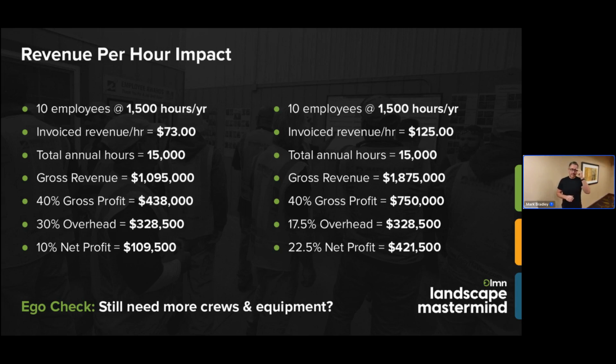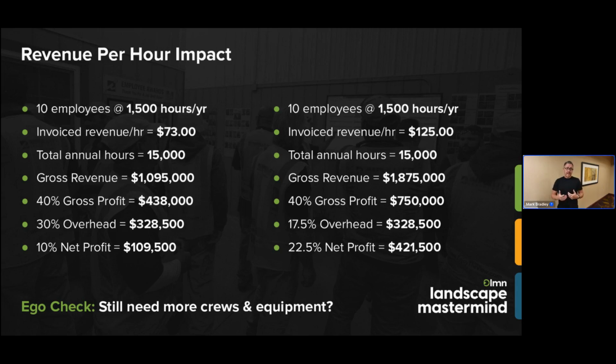And this is often a big question in workshops as I teach people how to budget and estimate. They always want to add more crews. And my first comment is always, let's get the billing right. Let's make sure that we're optimizing revenue per hour before you go out and buy more trucks, add more crews, and keep selling low-priced work that's really not optimizing the opportunity in the landscape industry.